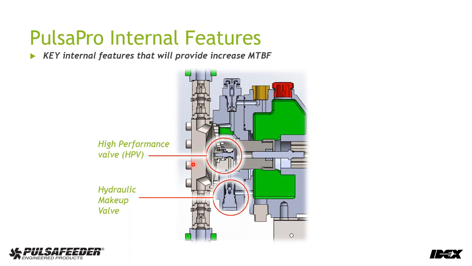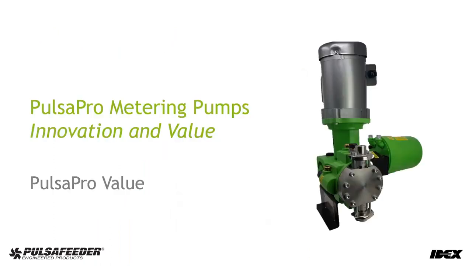And then over here, this is called the reagent head with the inlet and outlet. These are the outlet check valve assemblies, which is in contact with your process fluid. But we're going to talk about the high performance valve that's buried inside here, and the hydraulic makeup valve that also works in conjunction with the high performance valve, I should say, to make sure that your diaphragm lasts as long as possible, and it helps maintain solid hydraulics. So let's get into each one of these individually in more detail.